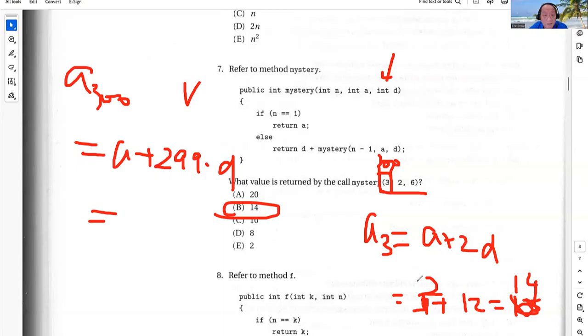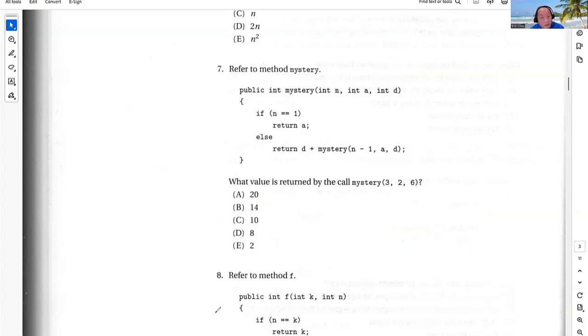Does that make sense? Yes. So some recursive problems you cannot just solve by tracing them, top down or bottom up. Sometimes you need to know about the nature of the computing. If you discover this one is an arithmetic sequence, you can do it. So even 300, 3,000, I don't care. You can solve the problem. Okay?